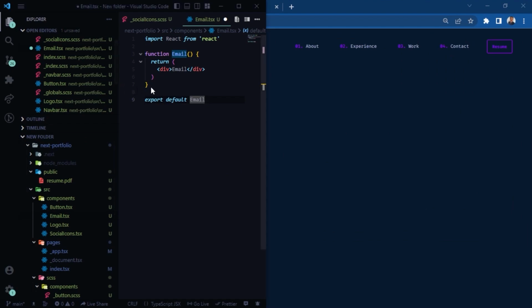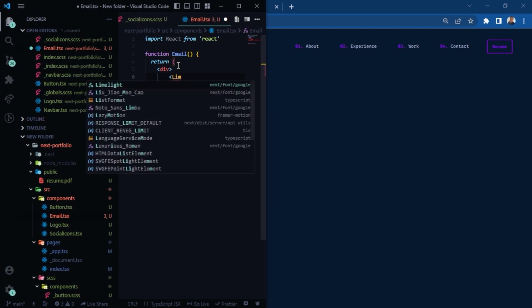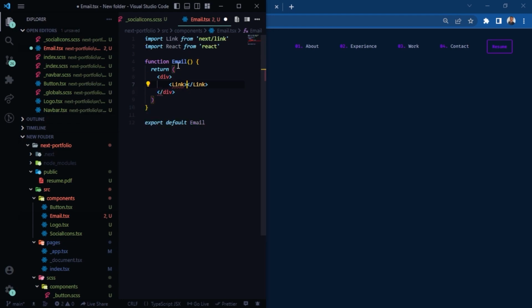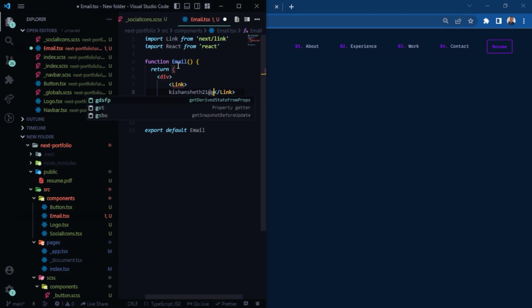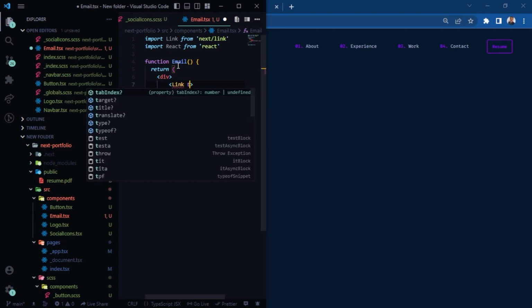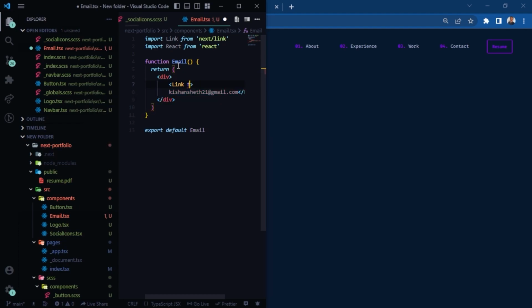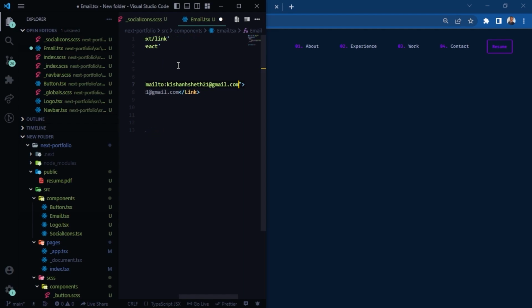And inside of this, we'll have the link tag from Next.js. This is going to have kishan21@gmail.com, and the href would have the mailto:kishan21@gmail.com.